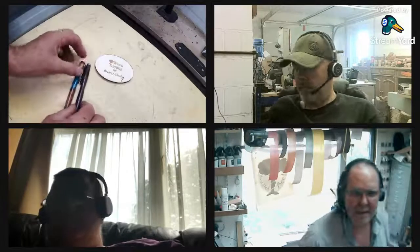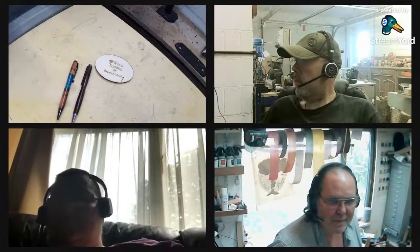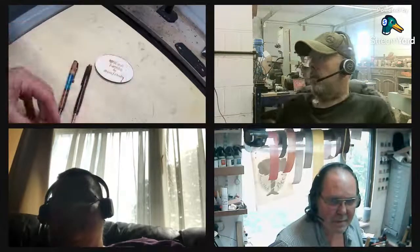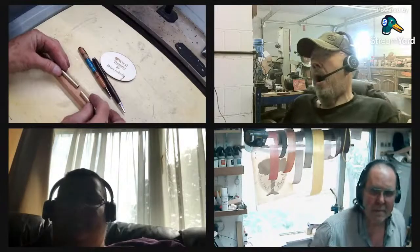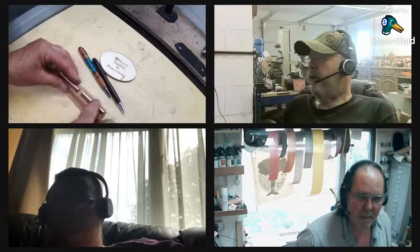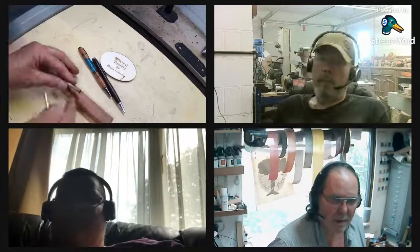But yesterday we spent a lot of time preparing the blanks. So basically it comes like this. You get a pen blank and two little brass inserts. Put them onto your piece of wood. Give that a weight. Mark it on one end. I've got some lines drawn on here already, have I not? There we go. So just mark on that end.